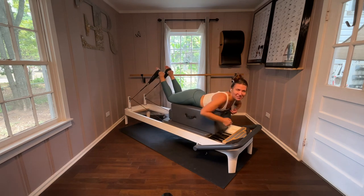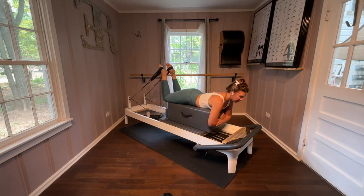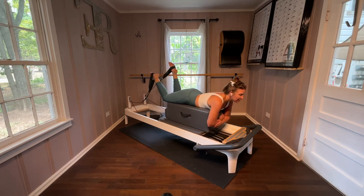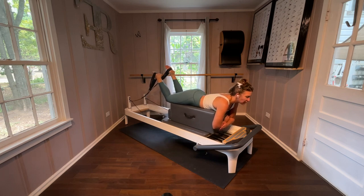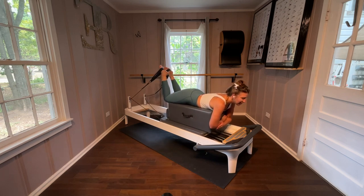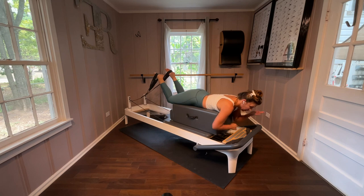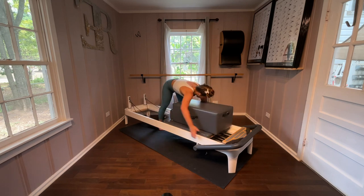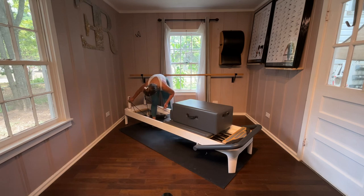Okay, I'm going to do this again. Push on your forearms. Just bend and straighten. Now, just do one leg. One leg bends. You straighten out. The other leg bends. You straighten out. I got one twisted. Bend. Straighten out. We just do one more pass. You bend. And then you straighten out.